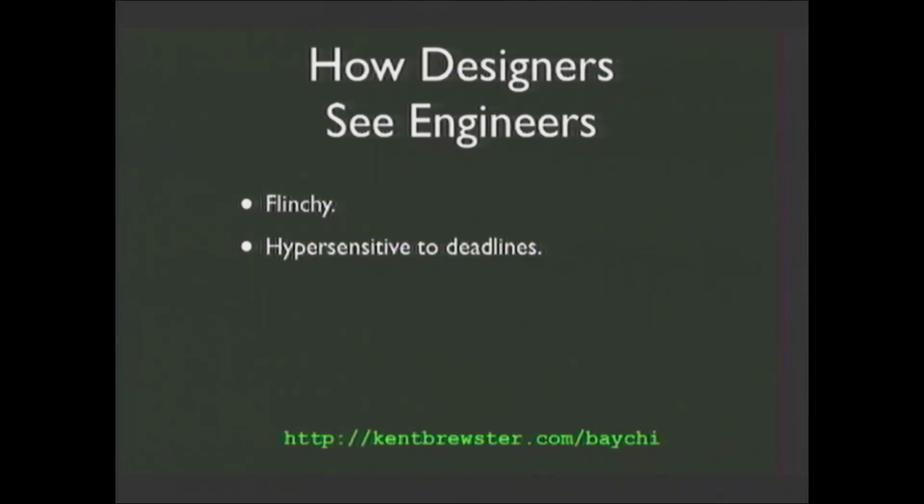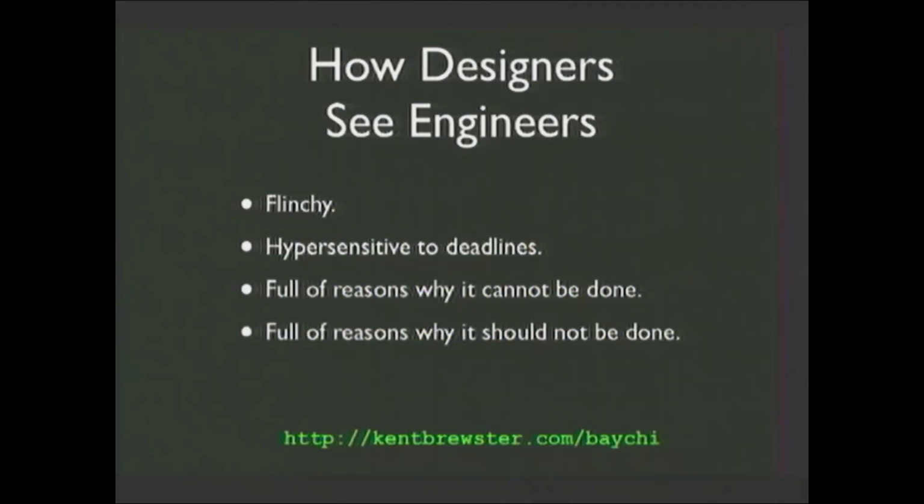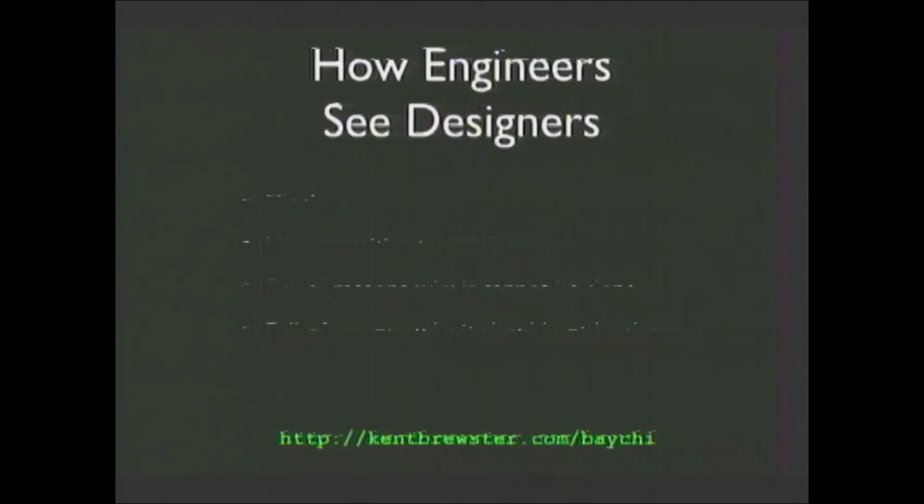They're hypersensitive to deadlines. Why all this concern about the deadlines? They're full of reasons why it can't be done, full of reasons why it shouldn't be done, and that's not their department. They're the engineers. They should just go ahead and build it. Damn it. Okay. How the engineers see the designers.